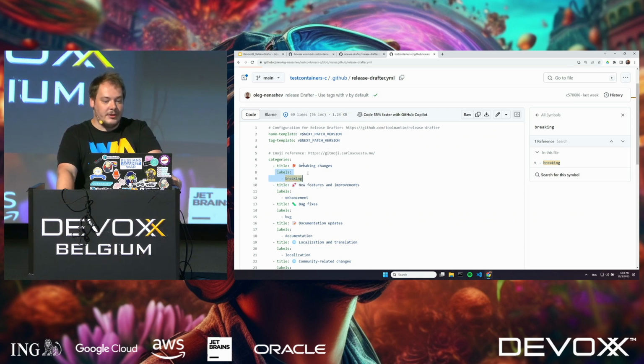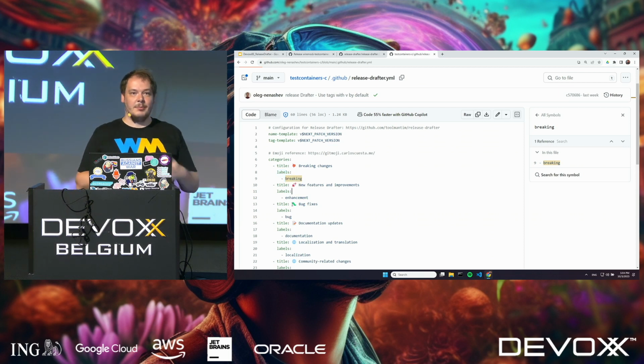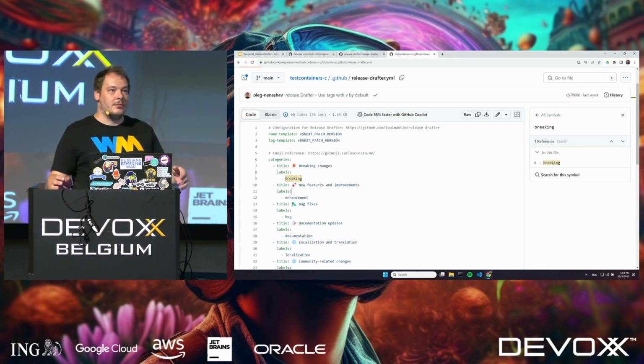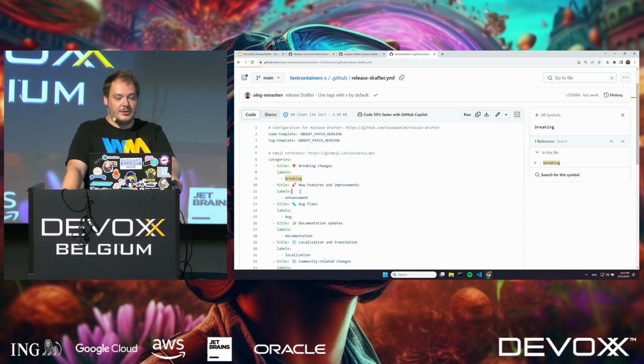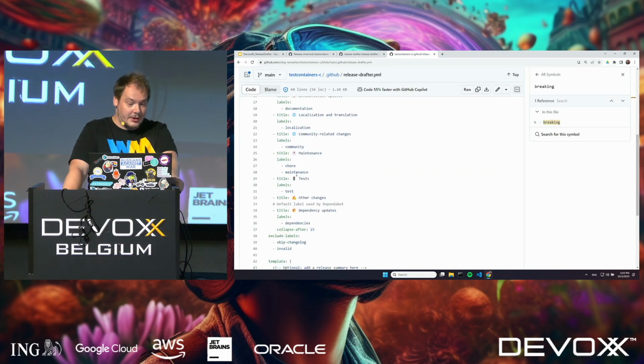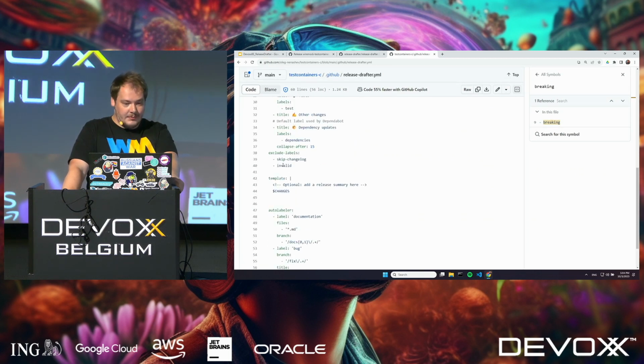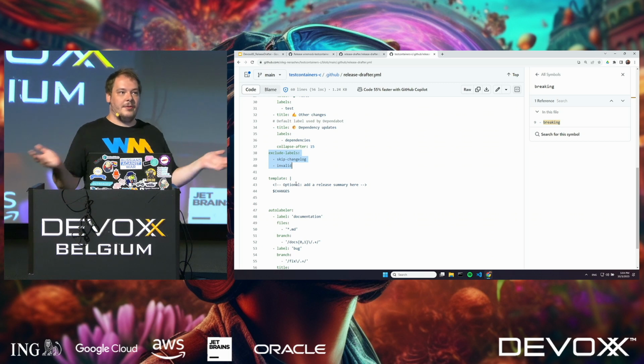And what you need when you generate this changelog is that somebody actually sets these labels correctly. So when you review the changes, when you merge these changes, you can use these labels, or you can actually ask release drafter to automatically label the pull requests, because now there is some capability that actually resolves this issue. And what else do I have in this demo? I also have some labels I exclude, because sometimes there are pull requests you do not want to be included, like reverting things which do not even go to the release.